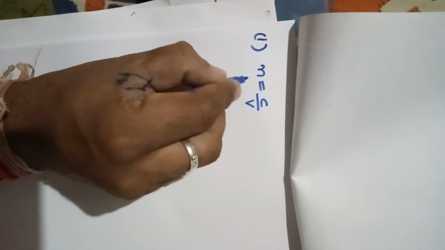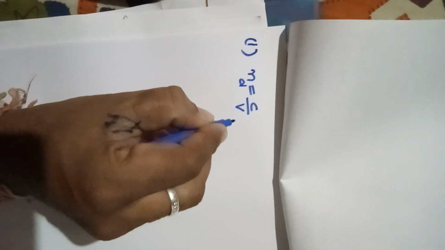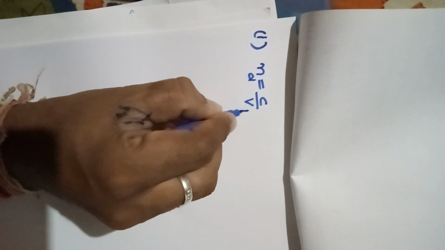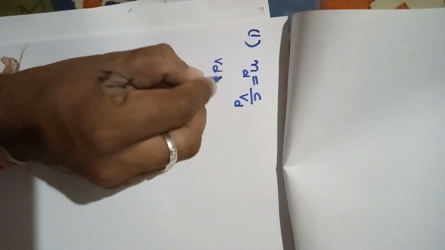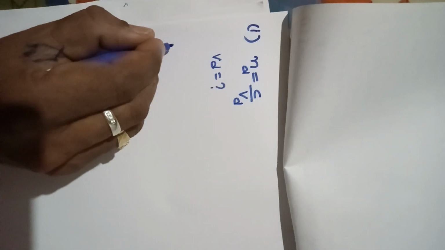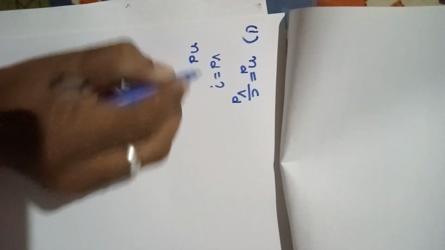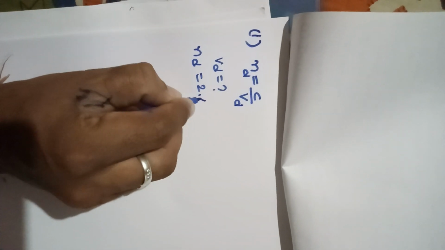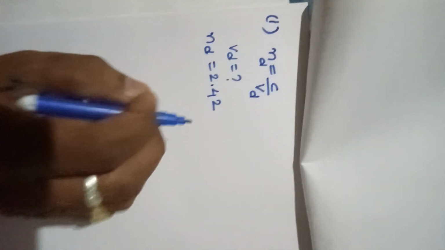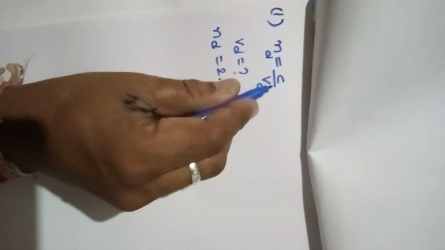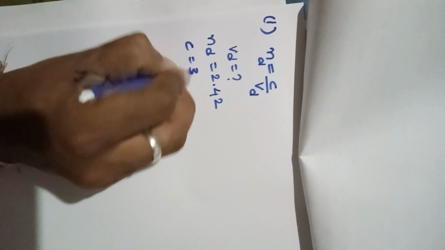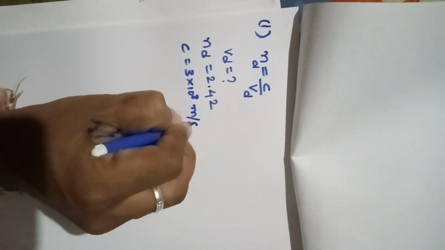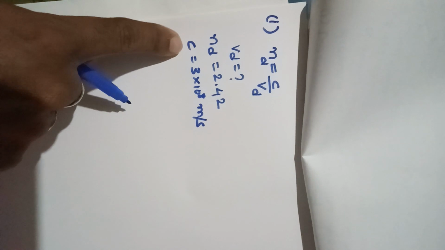Here the given medium is diamond, so I'll write nD, D for diamond. Similarly v, I'll write it as vD. vD represents the speed of light in diamond, and we need to find out the value of vD here. They have given us the value of refractive index of diamond, or absolute refractive index of diamond, as 2.42. Refractive index of any medium with respect to vacuum is called the absolute refractive index or simply refractive index. Now substituting these values here, they have also given the value of c, which is 3 into 10 power 8 meter per second. c is generally used to represent the speed of light in vacuum.